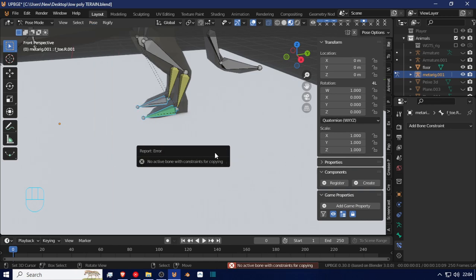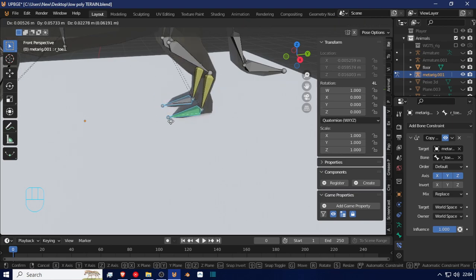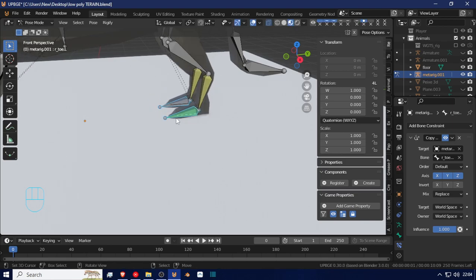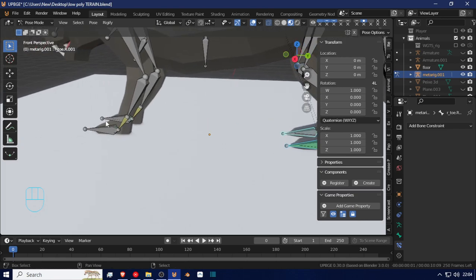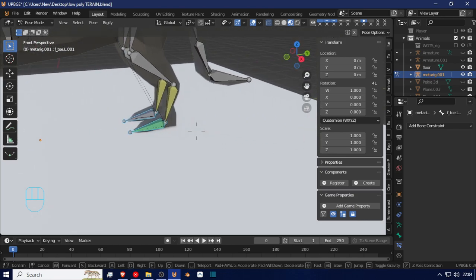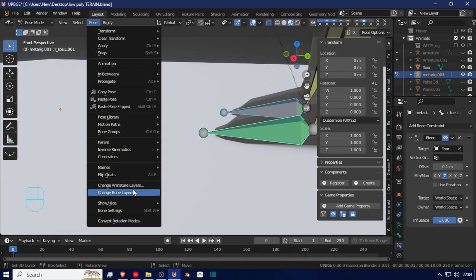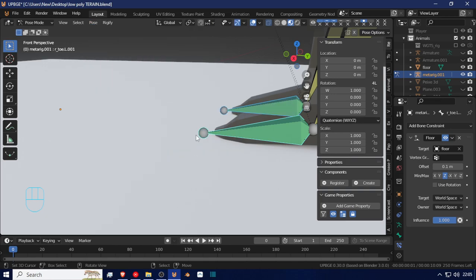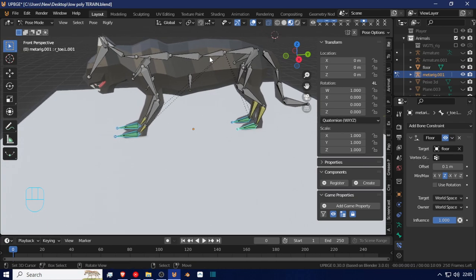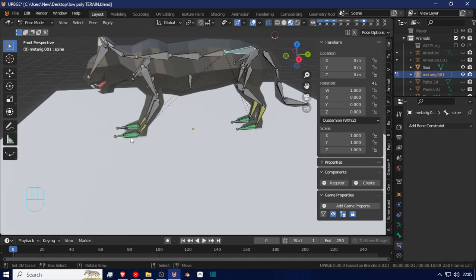No bone with constraints for copying. And this has to be the main bone. I forgot. Pose, constraints, copy constraints to selected bones. And now all of them are gonna stay above the ground. Voila.